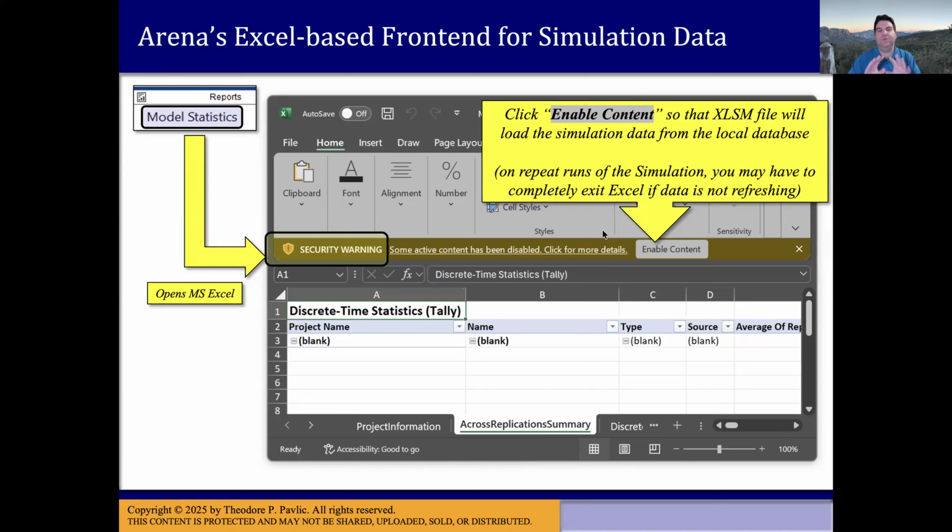Now, if you absolutely do not want to view your data in Excel, or it's just not working for you, in the same folder as your model file, you're going to find a .out file. So it'll be whatever your model's name is, .out. That out file is the SIMAN simulation summary file. And if you open that in a text editor, you will get most of the data that you can find in this Excel spreadsheet. And so that might be good enough for you. But for most people, I think they're probably going to want to navigate things through this Excel front end. But just remember, enable content, because you have to run those macros to load the data.